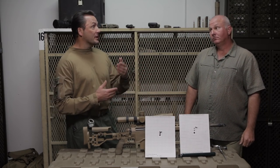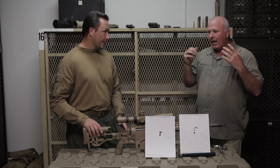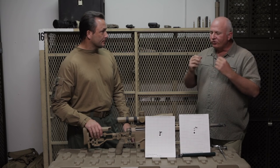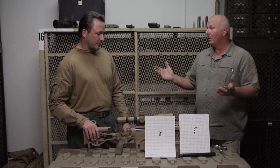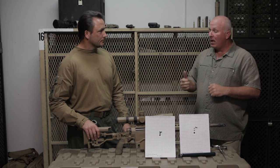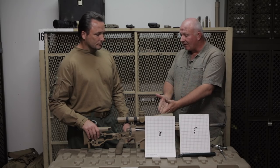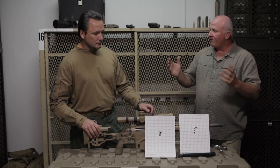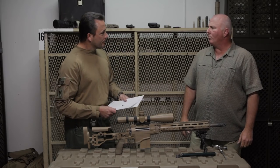We had it out at the range and kept swapping back and forth until it got old. I get that question so many times — the only way to simply answer it is: seeing is believing. I'd say, hey, you want to see this thing in action? Let's go to the range. And they leave going, wow. We're torquing to the same spec, seating to the same depth, same harmonics and everything. Remington's hit a home run with this gun.